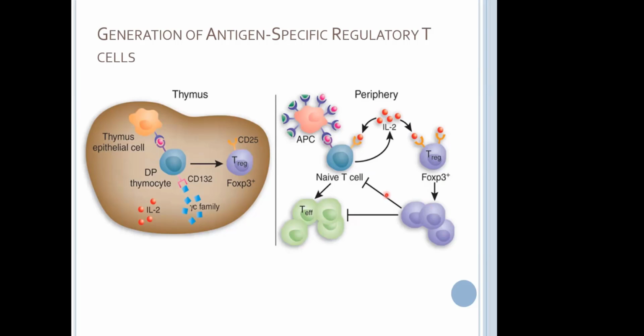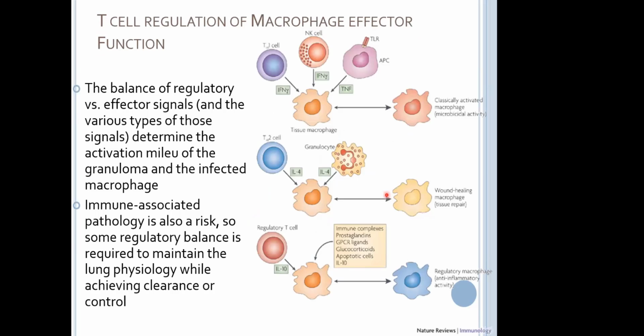And so we're going to have this response trying to drive the response up and a response trying to push it back down. And this is really probably what controls the diversity of outcomes we see with MTB. So remember, most people that get infected with MTB actually do okay for a very long period of time. But so many people are infected with MTB that the relatively significant percentage of people that don't do okay, certainly a much larger percentage than, say, with COVID, make it an incredibly high burden disease in terms of pathology and poor outcomes.